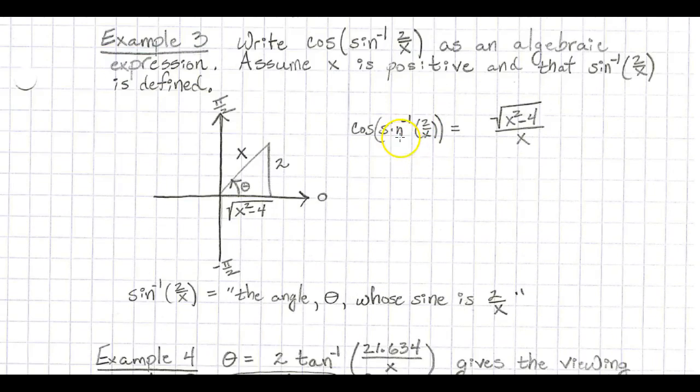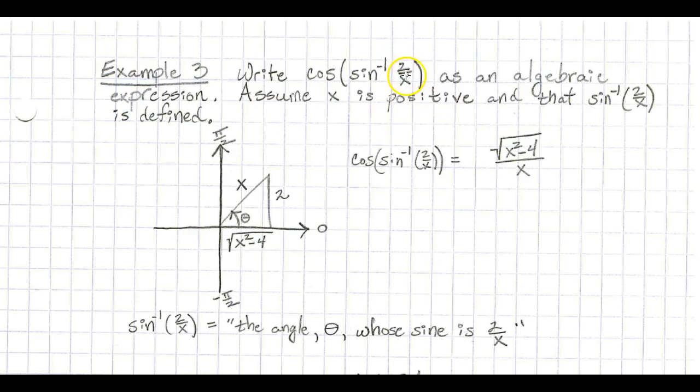Now I just apply the same procedure whether that's a specific number or not, or an algebraic expression. So now it's an algebraic expression, but I'm going to apply the same procedure. I want the cosine of the sine inverse of 2 over x. Okay, so we assume x is positive, which puts the sine inverse, we know that sine had to be restricted between minus pi over 2 and pi over 2, so I'm assuming x is positive whenever I'm not told. Assume it's positive. So then that would mean that sine is opposite over hypotenuse, so 2 over x. This is the angle whose sine is 2 over x. The angle theta whose sine is 2 over x.